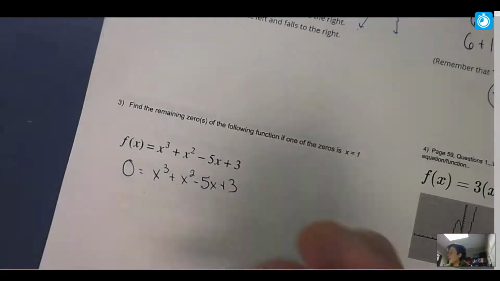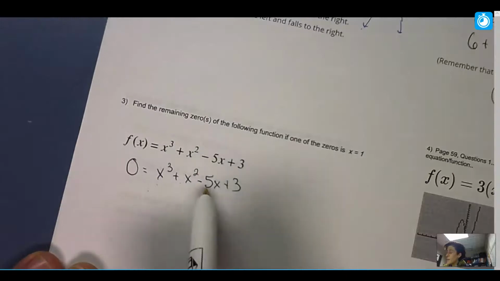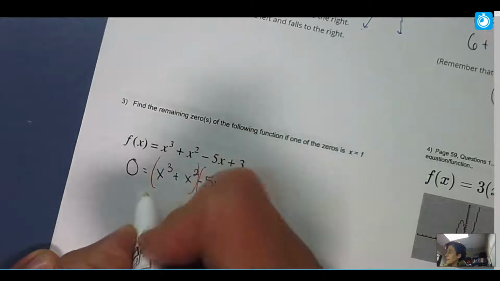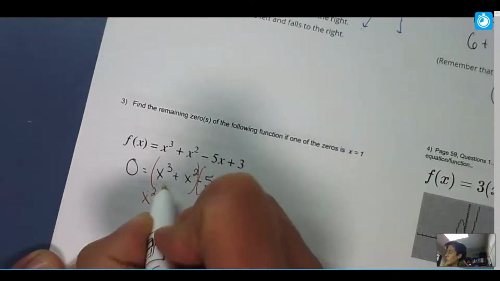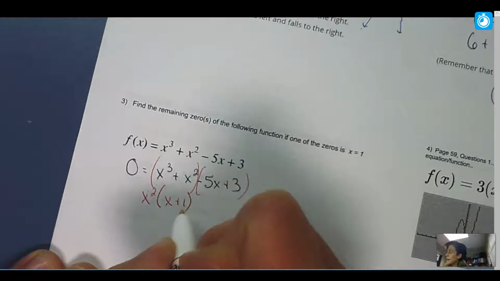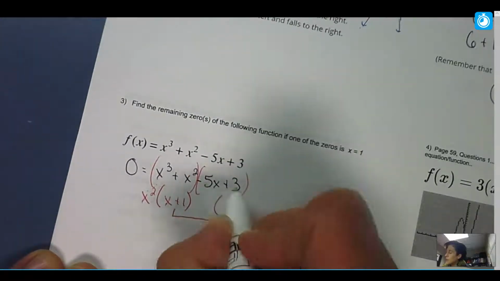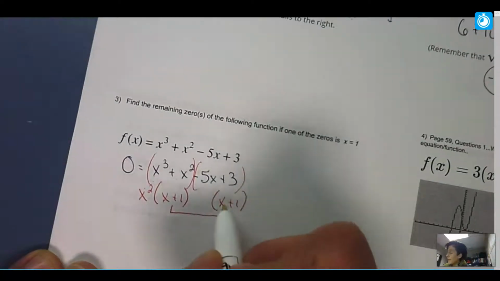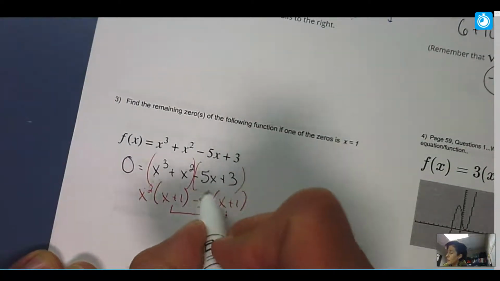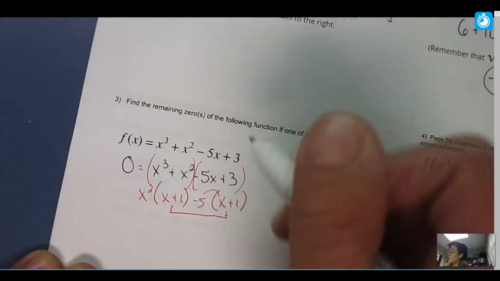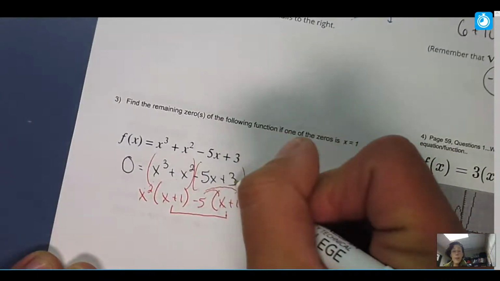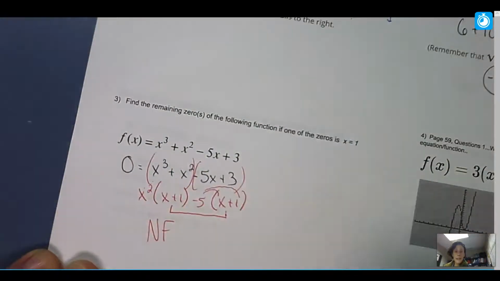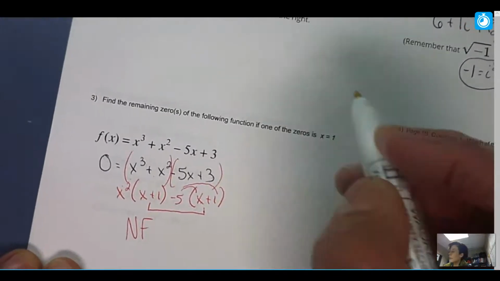And if you did try to factor it, I would try a GCF first, which doesn't exist, and then I would do the grouping method. So I can factor an x squared out of here and have x plus 1. And as I tell my class, when we do the GCF here, I need an x plus 1. And so I would try to factor out a -5 for this, because when I distribute it back in, I want the -5x. But also when I distribute it back in, I want 3, and I don't. I get -5. So as it turns out, this isn't factorable, which is why you're getting this clue over here.